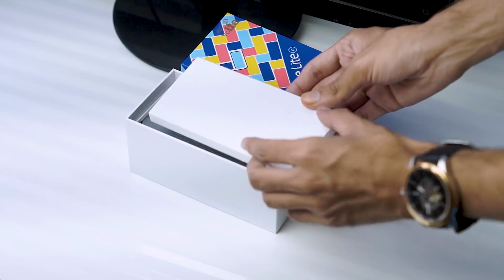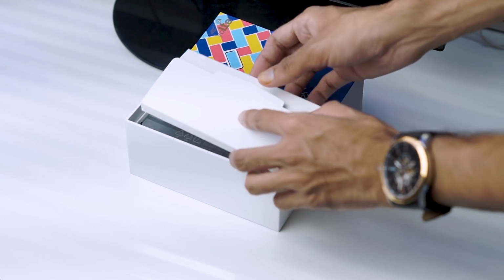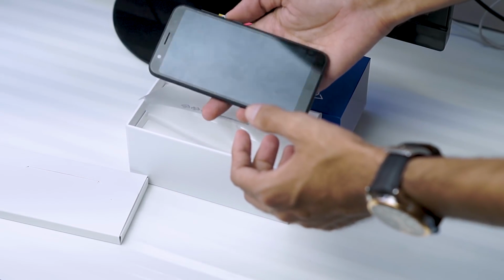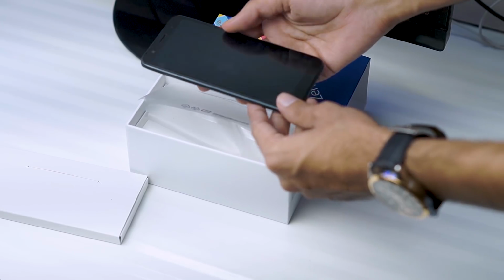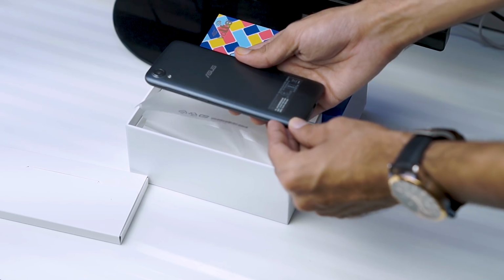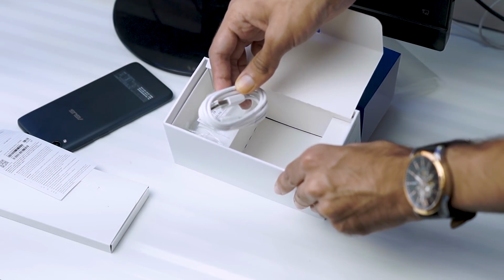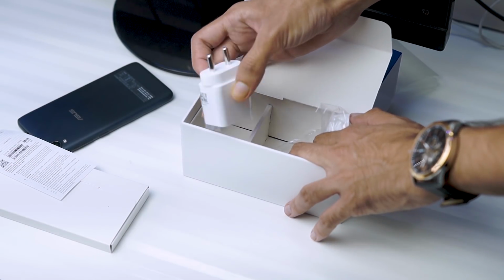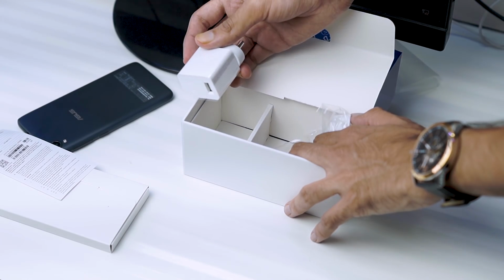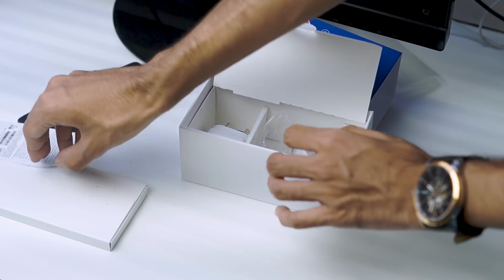Opening the box, the first thing you see is a small piece of cardboard that holds your SIM ejector tool as well as the paperwork. Below that is our Zenfone Lite L1. Let's get it out of the plastic, and as you can see, I've got it in the black shade. There's also a gold variant of this phone if I'm not wrong, and this phone does feel pretty lightweight and compact. Let's keep it to the side for now, and further inside we've got a micro USB to USB cable as well as a power adapter to charge the phone. It's a 1 ampere charger, but considering there's only 3000 mAh of battery inside this phone, it should be fine. So that's all you get inside the box of the Zenfone Lite L1.